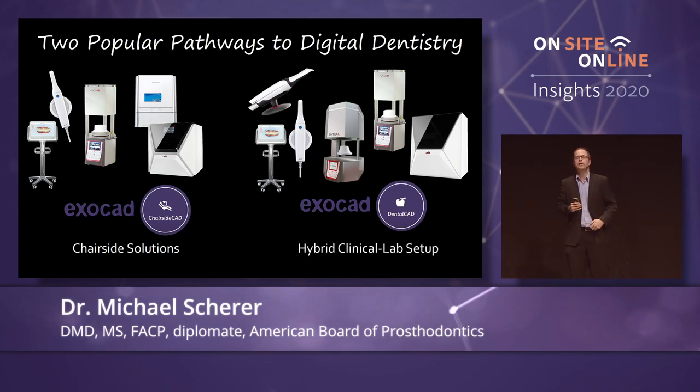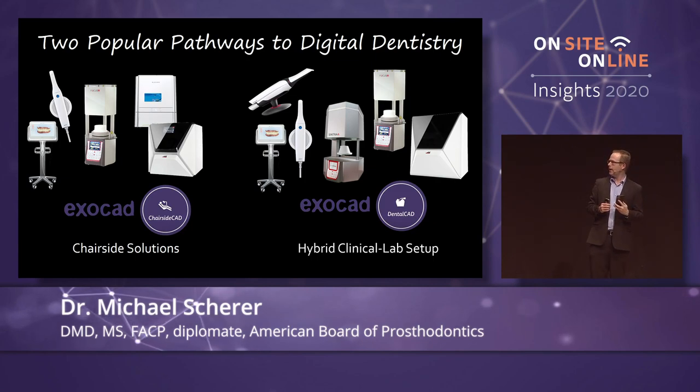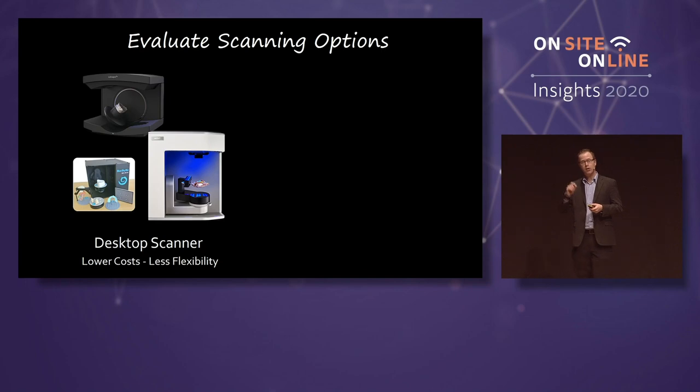I give the correlation — there's this fruit company in California, Apple. If you want to sync your calendar between your phone and your computer, you slide across and they all sync together. That's kind of a chair-side solution — wizard, step one through four, and a crown pops up. Where a hybrid clinical-laboratory setup has them talking to each other, but sometimes in a different room, a different setup — maybe an assistant also working on a case together with you. Both are fantastic options.